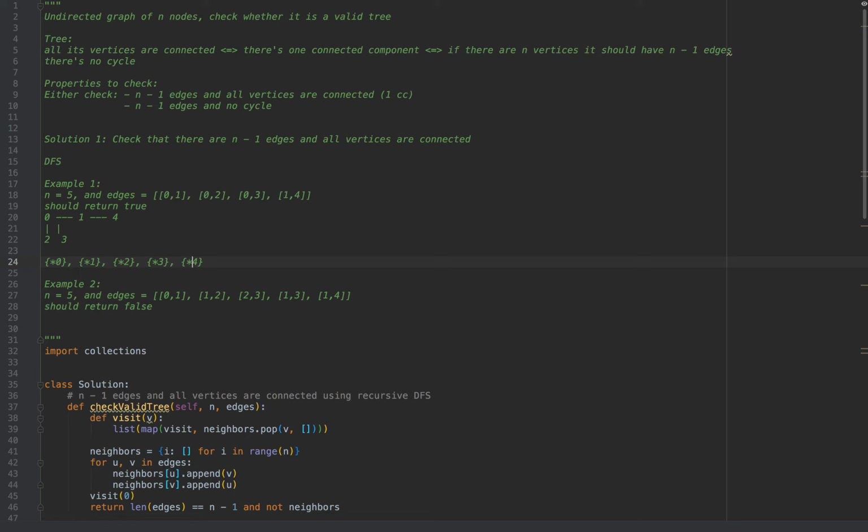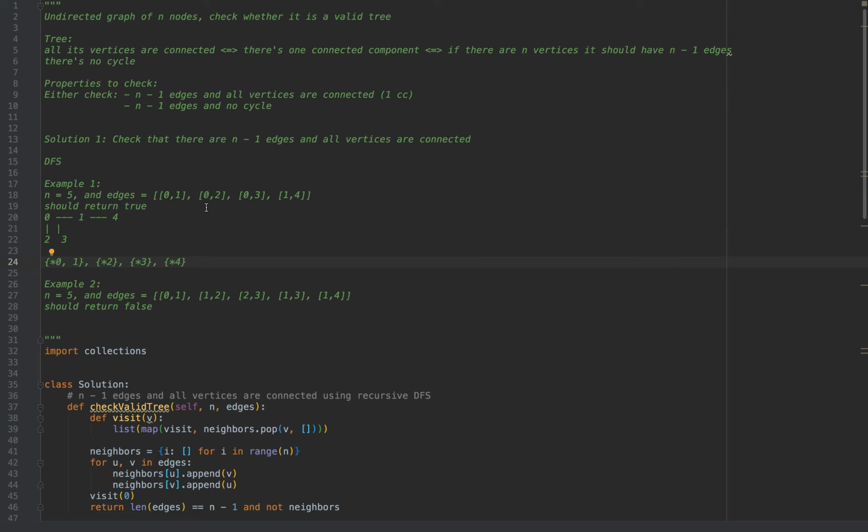So I'm going to mark a parent with a star, and then we are going to check the edges. So first we check the edge 0, 1, and whenever two vertices are linked with an edge, we put them in the same set and we pick one of them as the parent. So let's just pick 0.